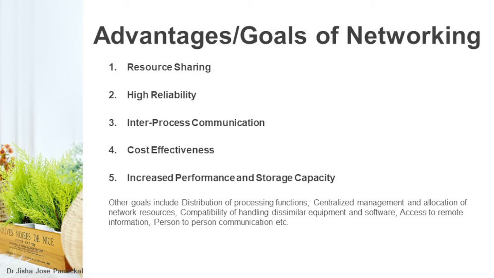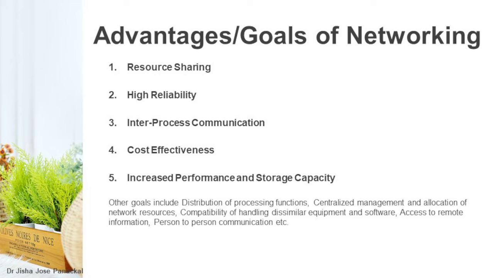So, inter-process communication is utilized by the operating systems, and operating systems are responsible to allow the processes to manage these shared data in an error-free manner. So we will not get any errors while we share our data or anything. So that will be taken care of by this inter-process communication. So that is an advantage of computer networking.